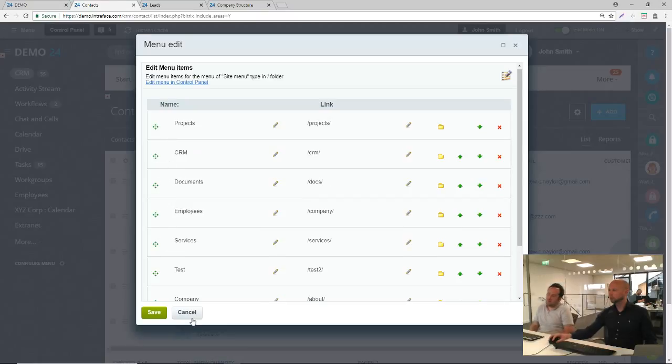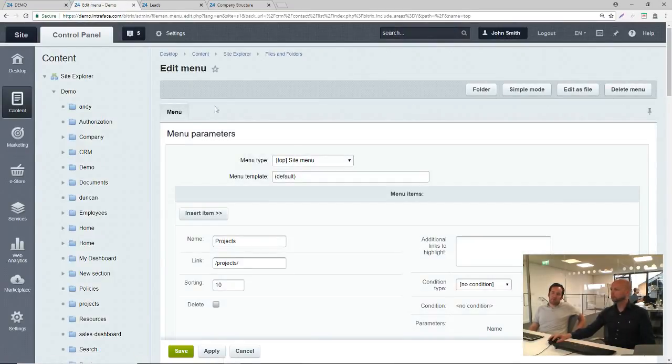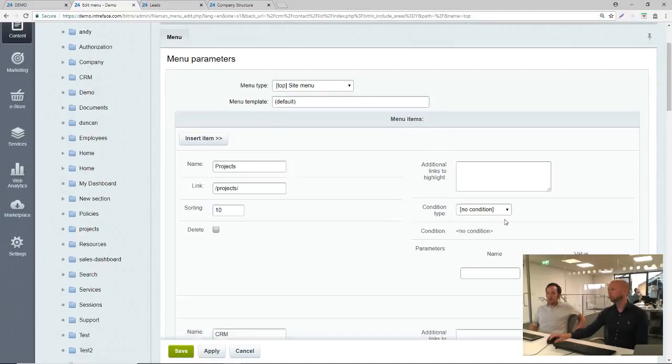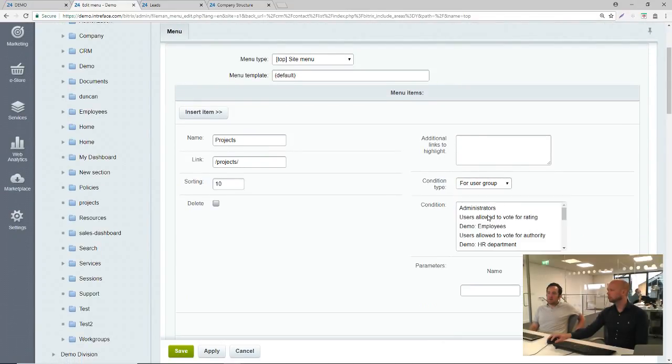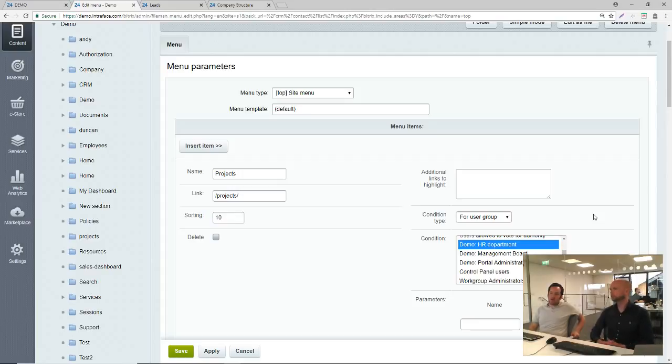Like this. Yeah, the good thing as well with the self-hosted, if you wanted specific people to see specific menu items, then that's also possible. So you can see here, if you wanted only a particular user group to be able to see the projects menu item, maybe the HR department to see projects, then we could set only that user group to be able to see that particular menu item. Yeah, it can be really useful. So if you've got different groups of users, you want to give them different content.